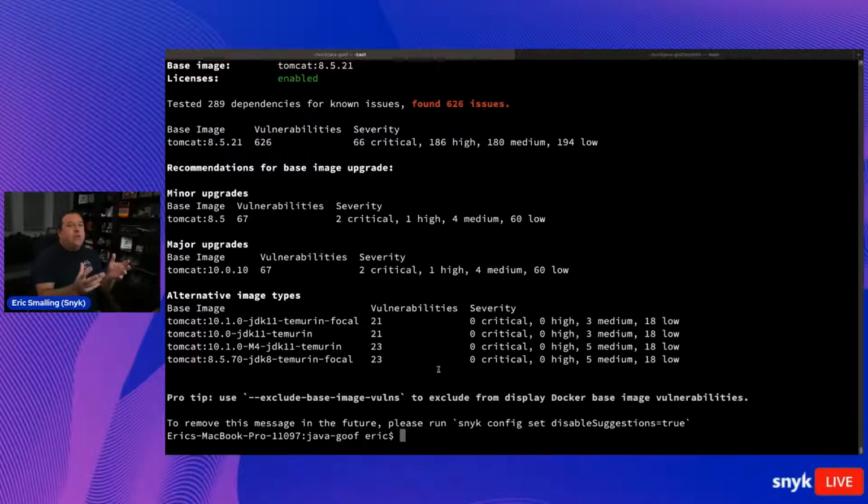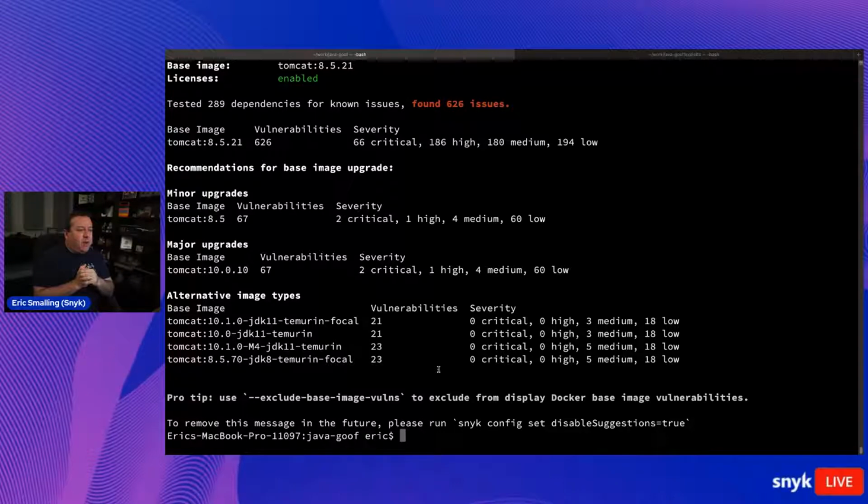So with this information, not only do I have a list of what's wrong, which is what historically a lot of scanners will tell you, I now have some ideas about what I could go to. And now I can go informed. Let's say I'm a junior developer and I'm not really up to speed on Tomcat. I can go to my lead engineers, my architects, my security analysts, my middleware teams. We can have a quick powwow around my desk or on a Zoom and say, which of these options make sense for us? Now, in our case, I'll put on the hat of my architect. Well, we can't run on anything bigger than Tomcat 8 because our app is old and it has API library requirements.